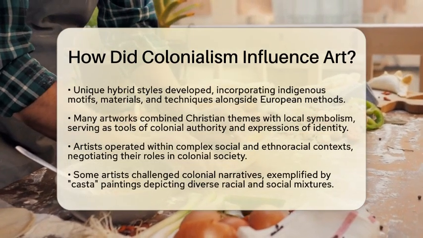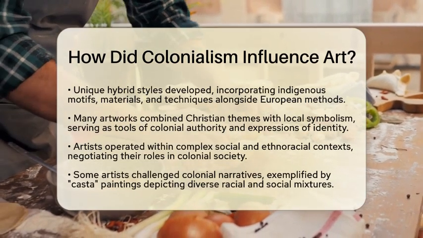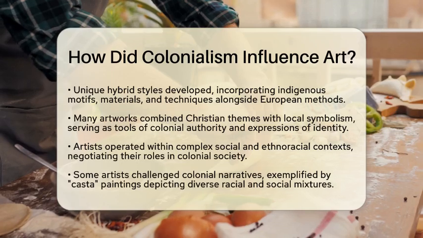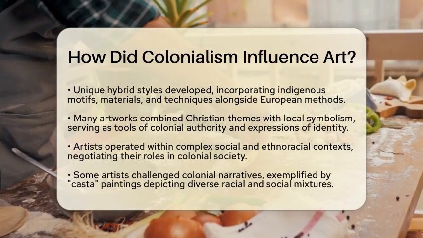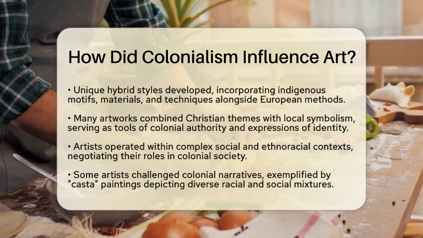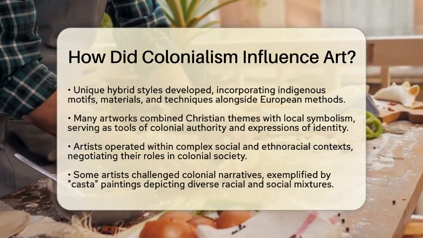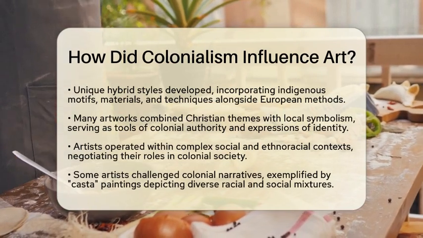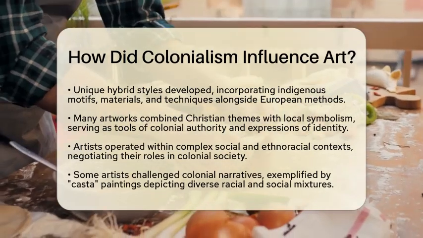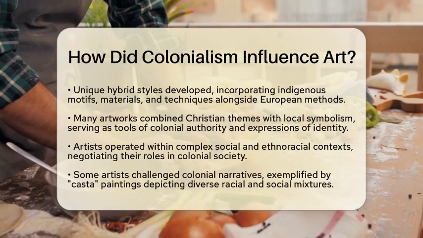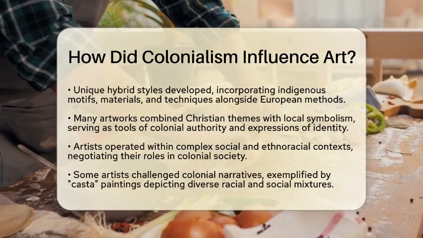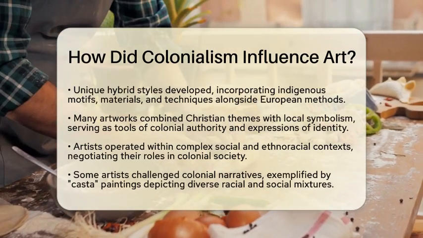Artists during this period were not isolated. They worked within complex social and ethno-racial contexts. Their roles and artistic agency were often negotiated within colonial society. Some artists challenged imposed narratives through their work. A notable example is the production of Casta paintings. These artworks depicted the diverse racial and social mixtures of the population, reflecting the complex social hierarchies established by colonial rule.